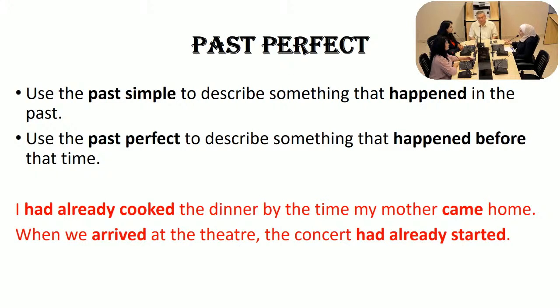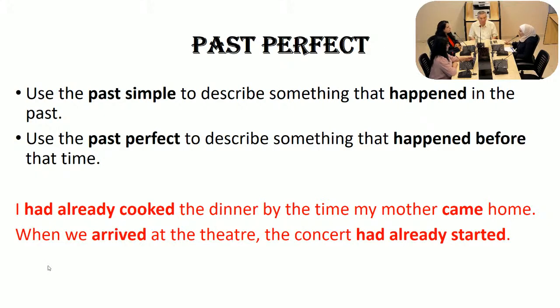Yes. Like, I had already cooked the dinner by the time my mother came home. Actually, especially with by the time, we usually use it with two parts. One part simple past, the other part should be past perfect. So students need to be careful when they see by the time in a sentence in the exam. There should be simple past and past perfect. So in this example, we mean that I had cooked the dinner before my mother came home.